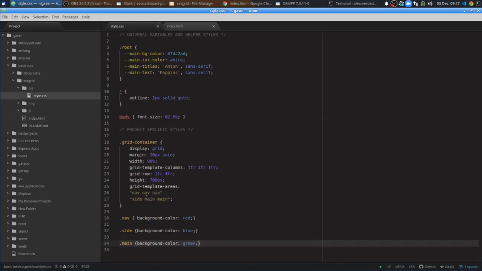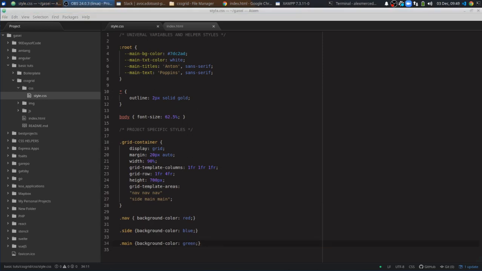See here, nav, side, main, grid template areas, grid width 90%. So there are 3 columns, 1, 2, 3, and 2 rows. And that bottom row should be bigger, and main should be in those rows. Interesting. That's the part I forgot.